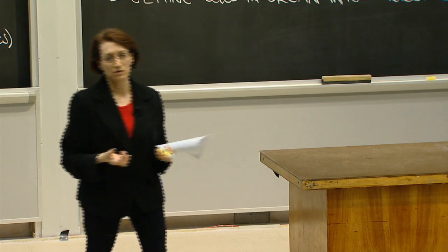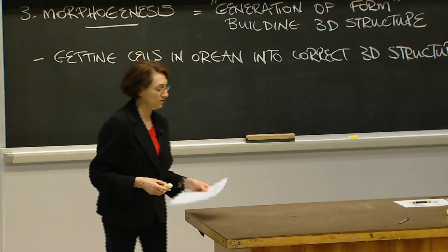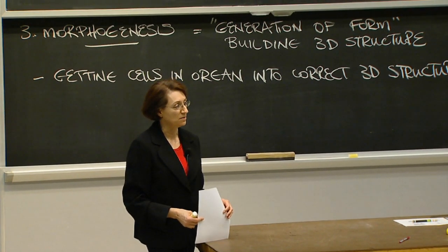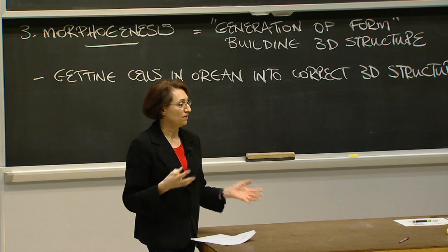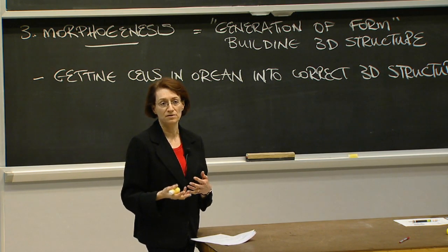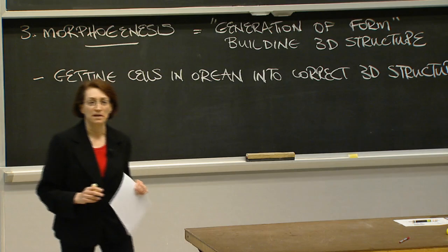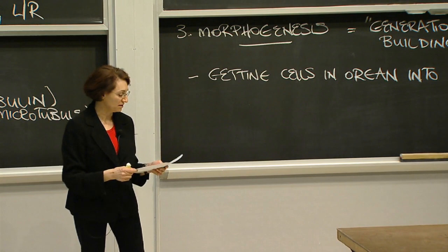And that's really an engineering problem, which is what morphogenesis is all about. And I wanted to discuss morphogenesis with you because I think as a science and engineering problem, it's really an extraordinary one to think about. And it's extraordinary because there's only one building material by which all the structures of all organisms are built, and that's cells. You can't find different plastics or different metals or different alloys to build things with. It's just one building material. And it's really amazing what life has managed to do with cells. That's what we'll explore for the rest of the lecture.